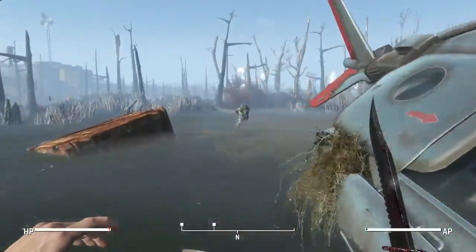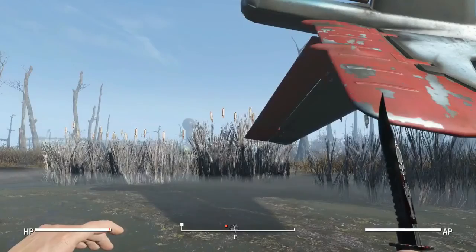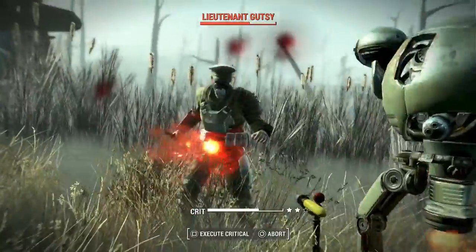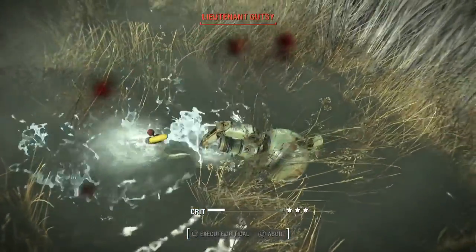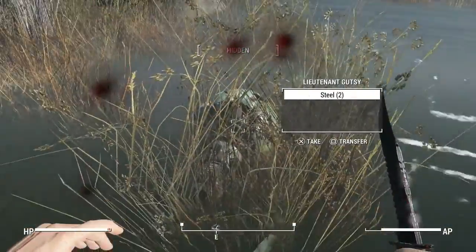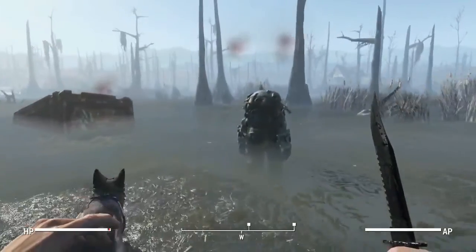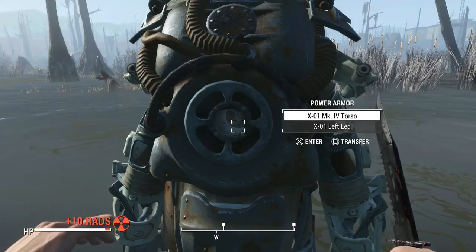And a crashed vertebrate. Oh, power armor! Power armor! Mr. Lieutenant Guts. Oh! Okay. Stab! Stab! Yeah! Got him. Is that it? Hey, thanks, Lieutenant Gutsy. Thanks for the stuff and things. Oh, but power armor. Yes, good, good. Oh, this is XO1. Mark 4 torso.